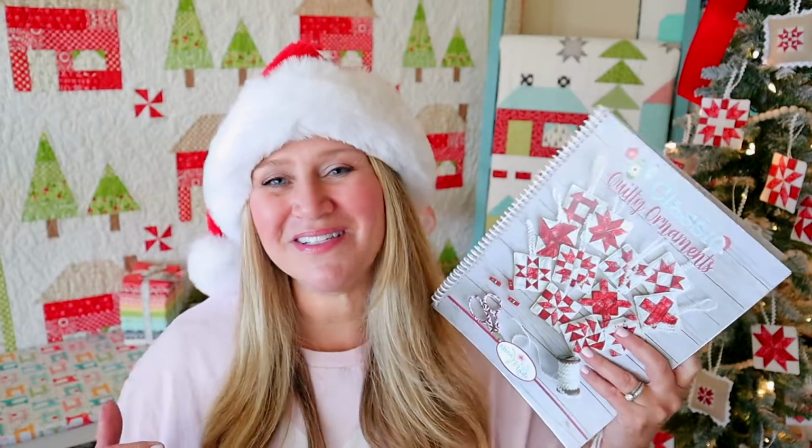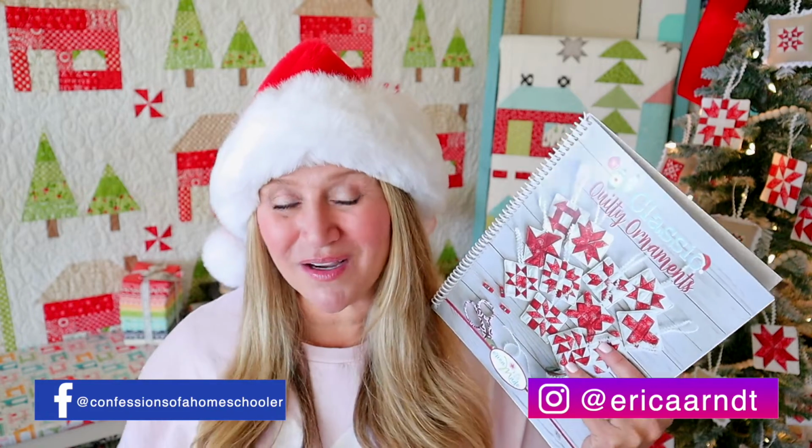So we're almost done with our sew along, you guys. We have done 10 out of the 12 blocks. Today is block number 11.